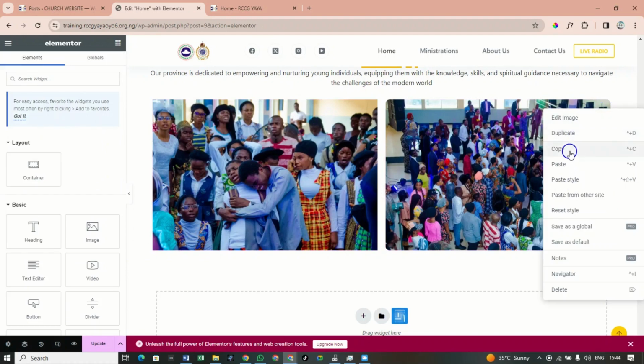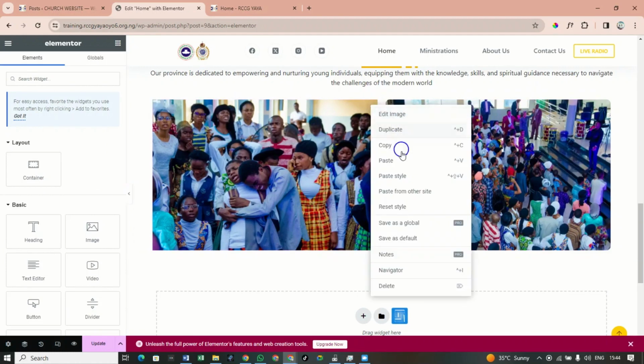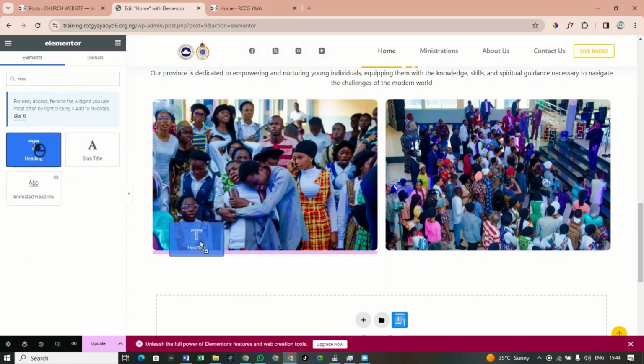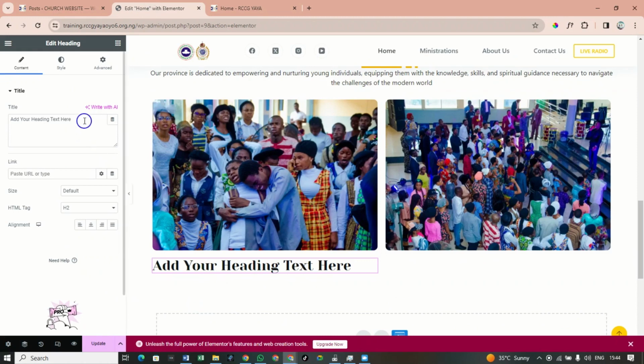Let's say we copy this now, and maybe you've done a lot of editing there, and you can just paste that. If you notice now, the same thing has applied to the second image, so you can always do that. So now let's continue doing the rest. All right, copy and paste.